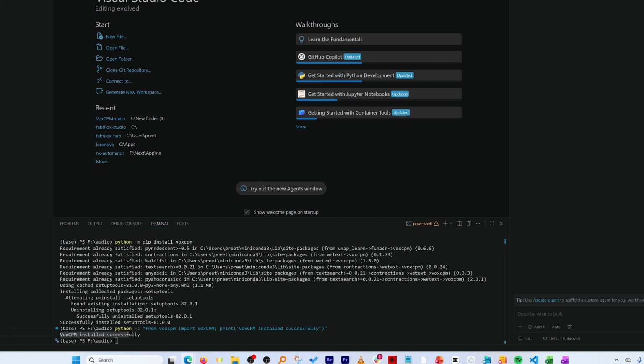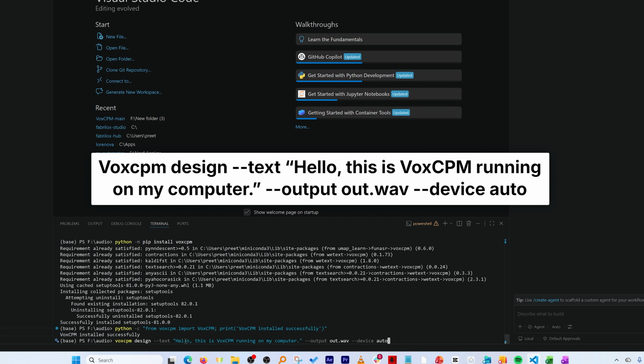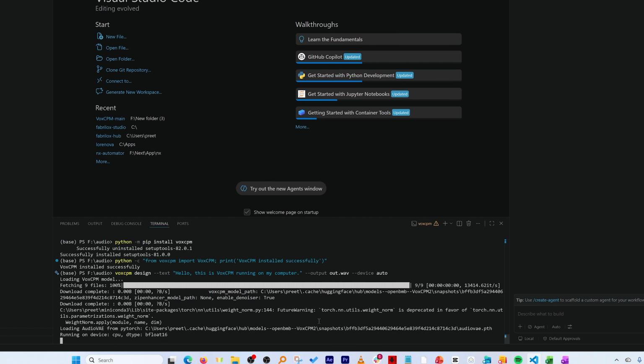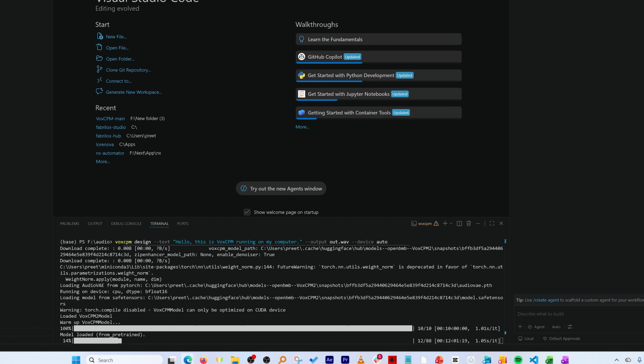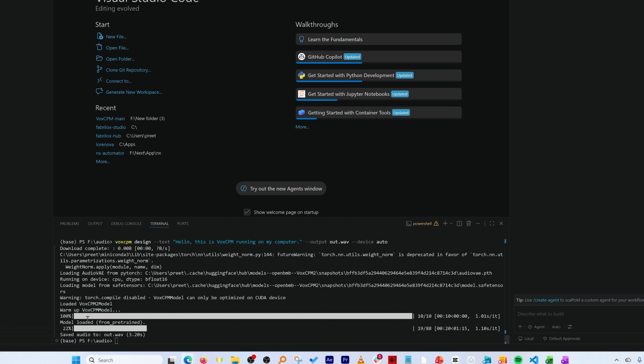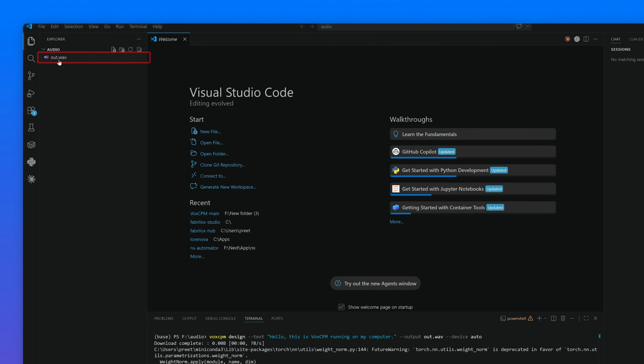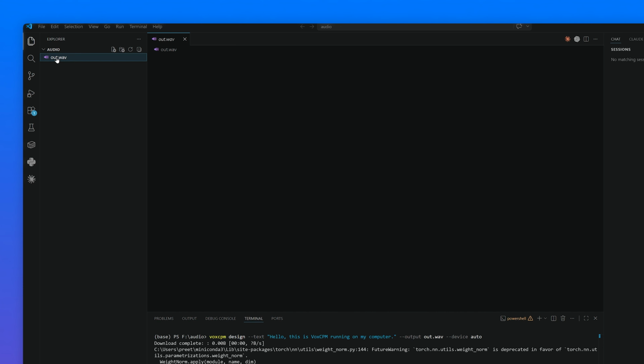Now let's generate our first audio in CLI, and then we will be installing the GUI or user interface. And here you can see how the model is warming up and loading. Alright, so here we go. We have successfully generated this first ever voice, and it is saved in the following location. Simply press Ctrl and make a left click. This will open the folder here, and then you can play this sound.